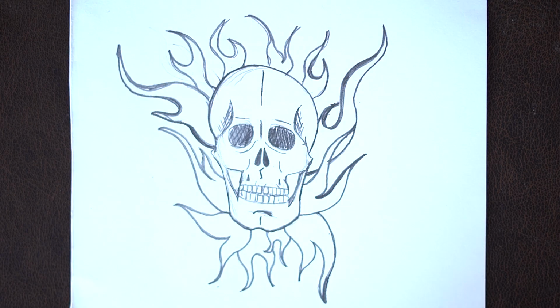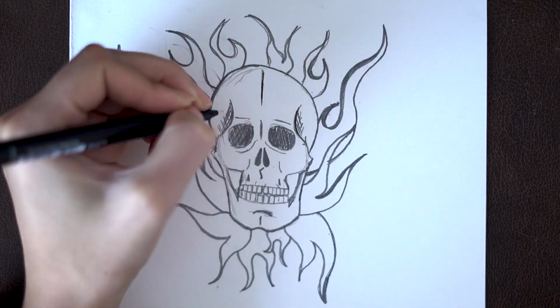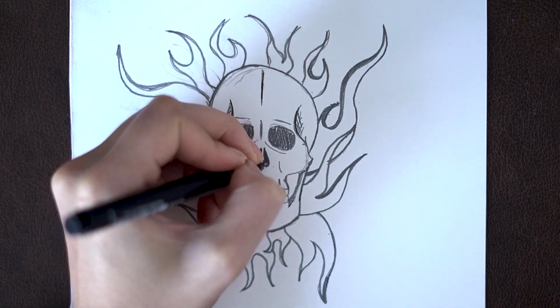To finish off our flaming skull picture, I'm going to go over important lines with this pen, also using it to give shading.